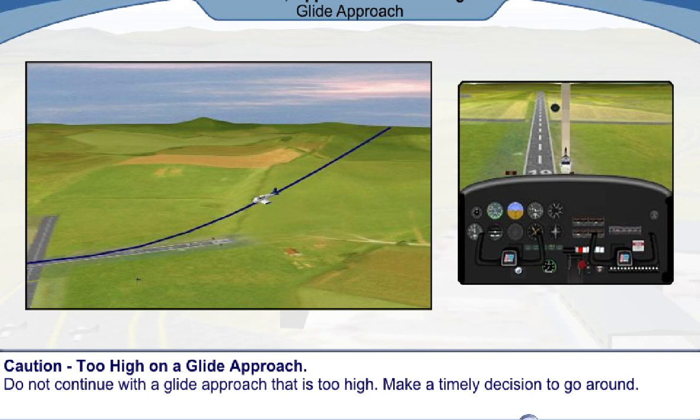There is also little point in continuing with a glide approach that is too high. So, once again, go around. Don't delay your decision to go around to the point where it becomes necessary to move the throttle rapidly from idle to full power. Although the engine will usually respond, this is poor technique and airmanship. Furthermore, there are occasions when rapid throttle movement can lead to momentary rough running and a consequent loss of power.